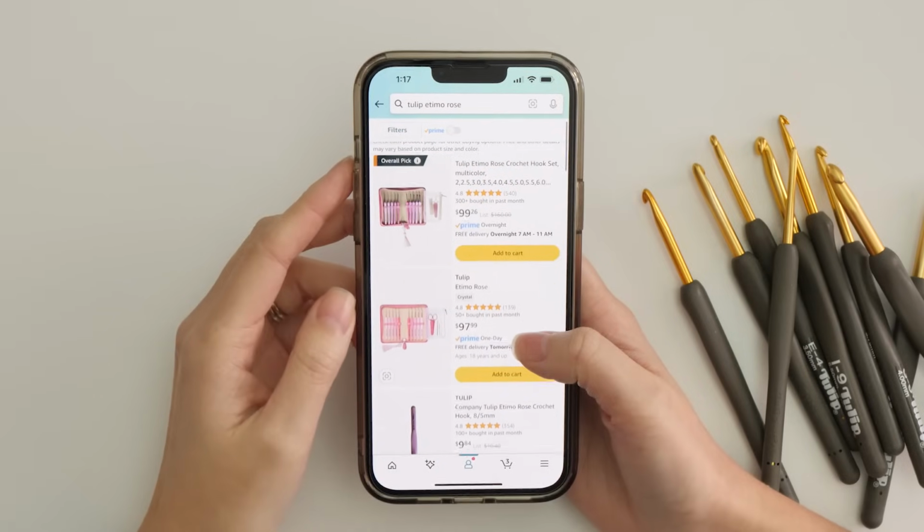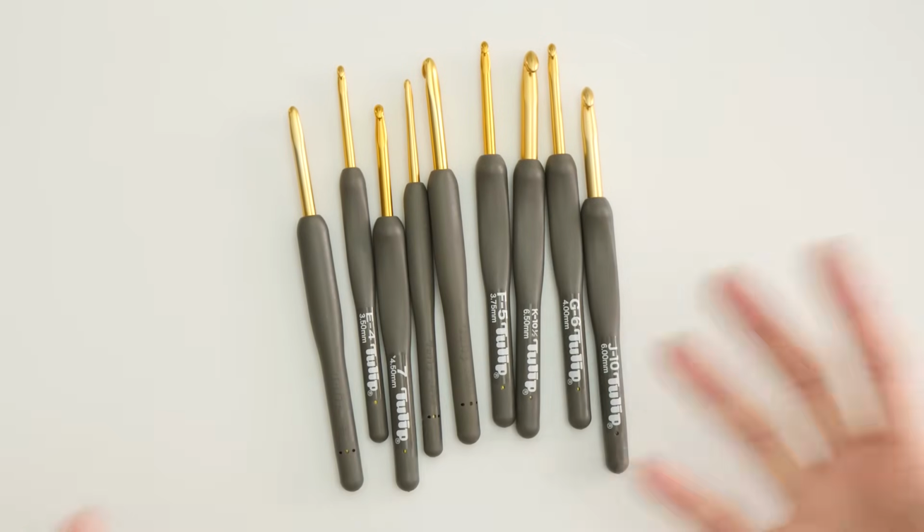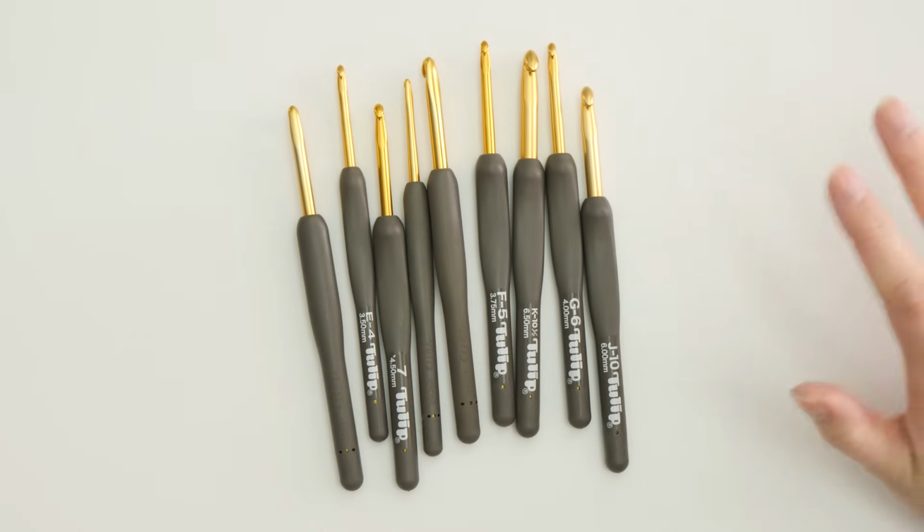There's a crochet hook set that's been on my Amazon wish list for at least 4 years now. I keep talking myself out of buying them because I already have hooks that are great and I love them, and there's nothing wrong with them. Except for the fact that they're not pink and silver. That's why I've talked myself out of buying them for 4 years, because there's no reason for me to have them other than the fact that I like that color better.